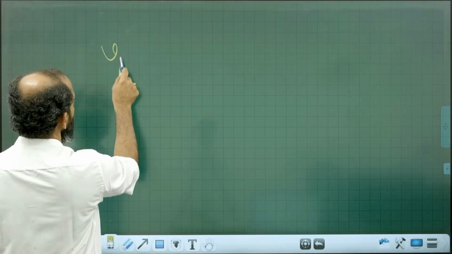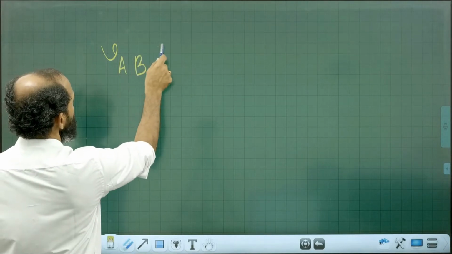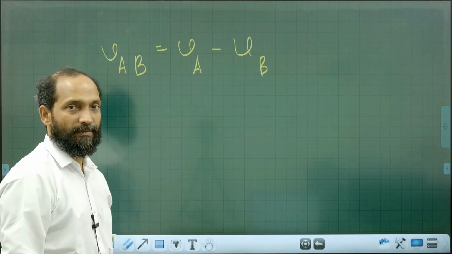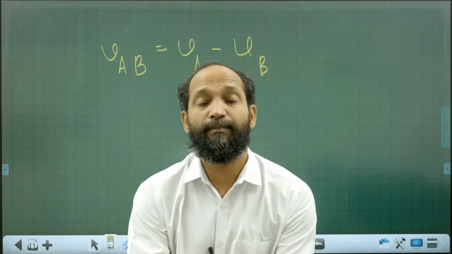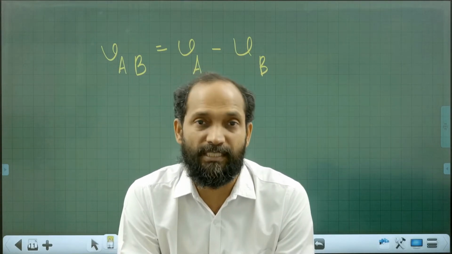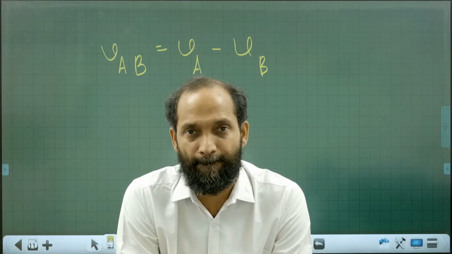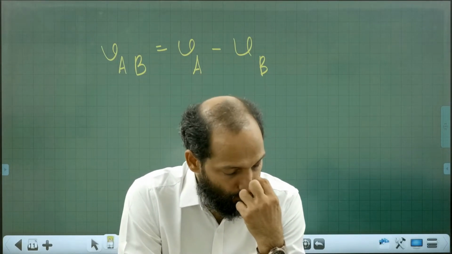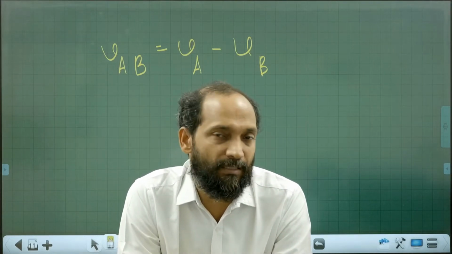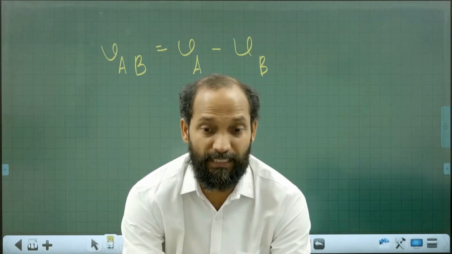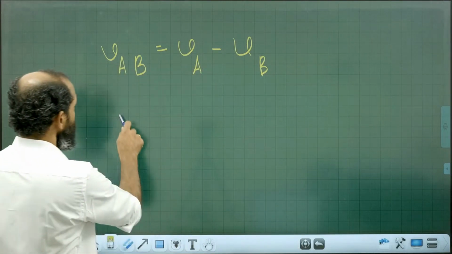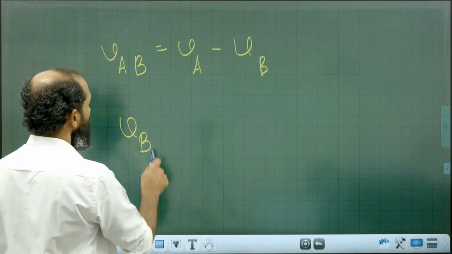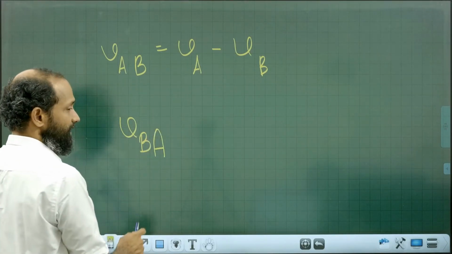Velocity of a car A with respect to B is equal to velocity of A minus velocity of B. This is only in one dimension. Two cars A and B are moving in the positive direction of the x-axis with different velocities. A person in car A watches car B. What is the velocity of car B as seen by car A?